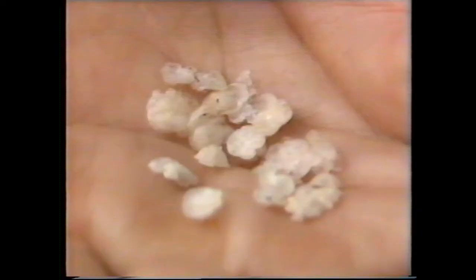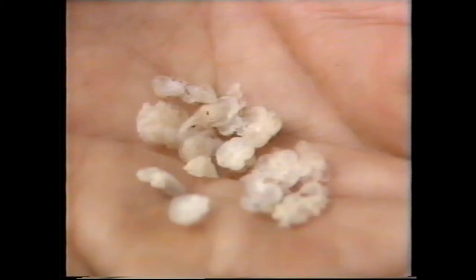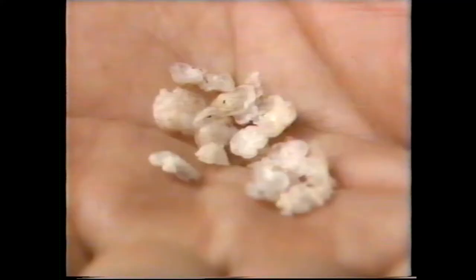Now picking them off the leaves one by one like that would be a painstaking business. But these things in time fall off the tree, especially with a bit of wind and rain, and they're often lying underneath the tree like snow. And collecting them like that is no problem at all. You can end up with a handful. And they were eaten just as was, or they were ground up in water to make a sweet drink, and that could be drunk.